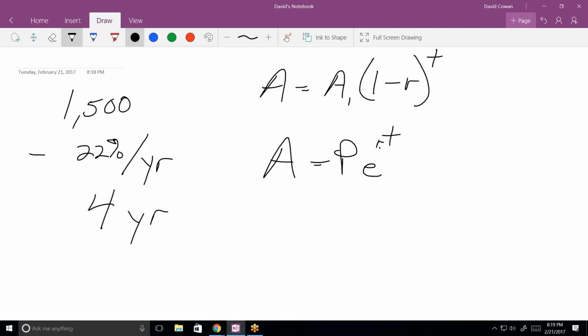I'm really glad to hear your teacher say that, because most of the students I get haven't had the continuous decay formula, so they're stuck with using this one, and it's not really the appropriate one to use. The appropriate one to use is this one. In other words, that car at the end of 6 months is going to depreciate at about 11%. It's not going to wait until the full year is up before it loses its 22% value. Okay? And the top equation presumes that. In other words, that's where it's compounded annually.